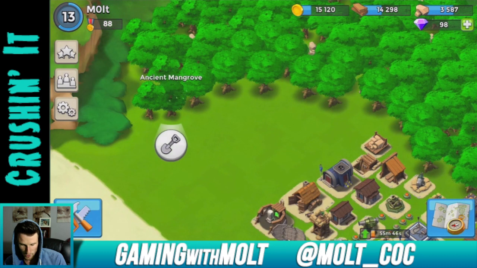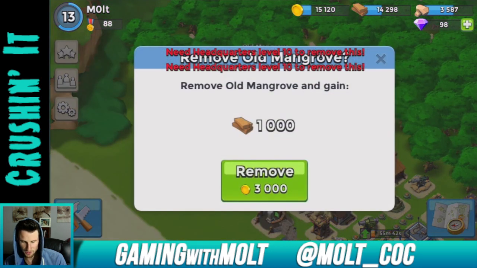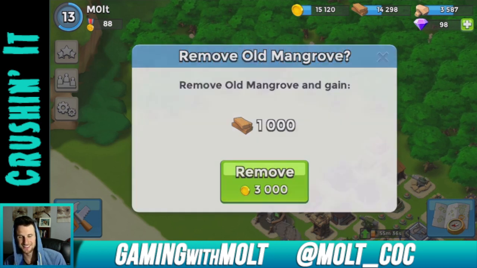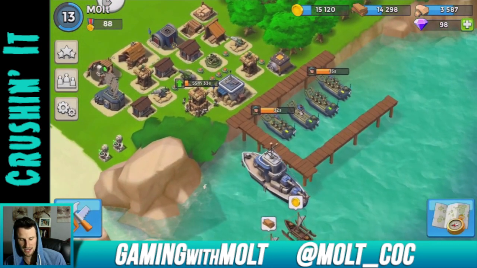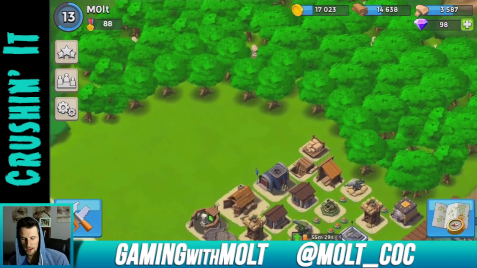5,000 more wood. Can I remove these? How much are these? I can't remove those, really? But I can remove that. 5,000 more wood. So that's times 5. That'll be exactly all the gold that we have. But I need that gold. Oh, sweet. So we got a little bit of gold there.